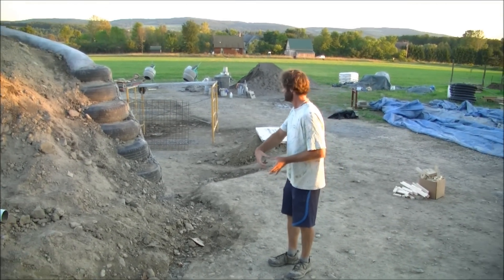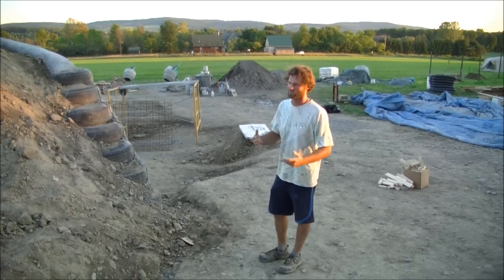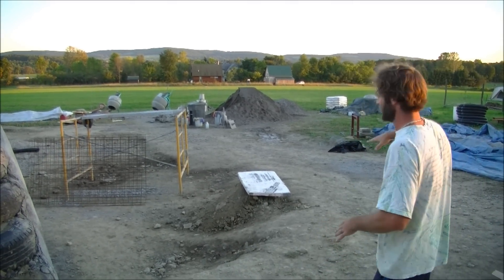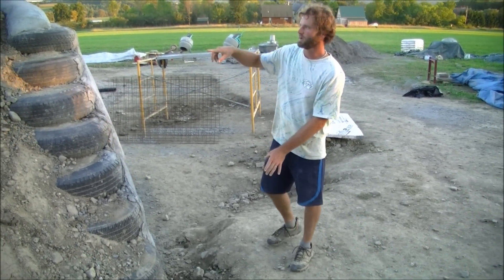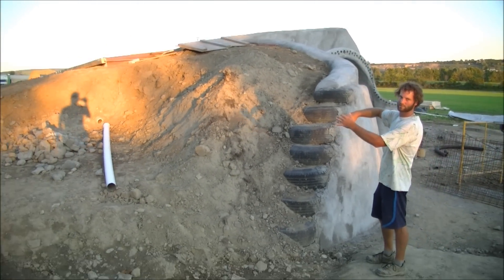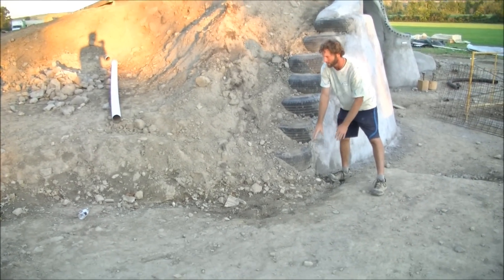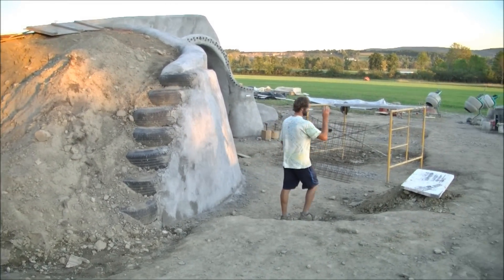This is that 4-inch green pipe — the S&D pipe, sewer and drain pipe. From this point it's a straight shoot out because we don't really need to capture any more water at this point. There's a junction here where the cistern overflows will tie in. There's also already pipe coming from behind the thermal wrap — it has 6-mil poly plastic behind it, with crushed stone at the bottom and more pipe — and that's already tied into this main line. So it's all already done, and then this shoots straight out.